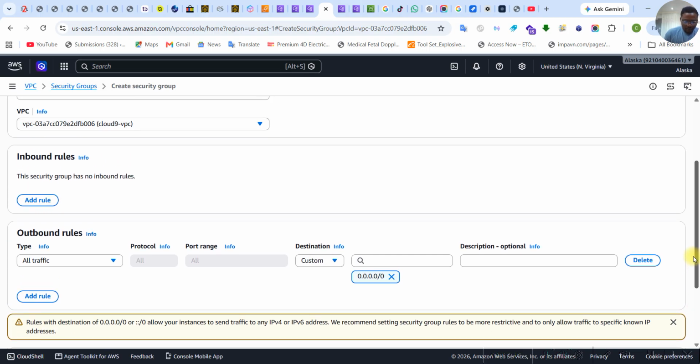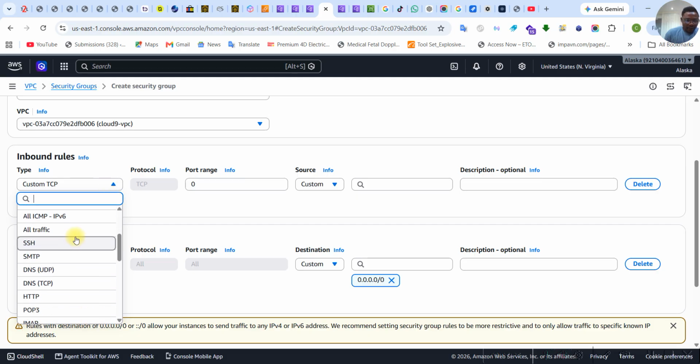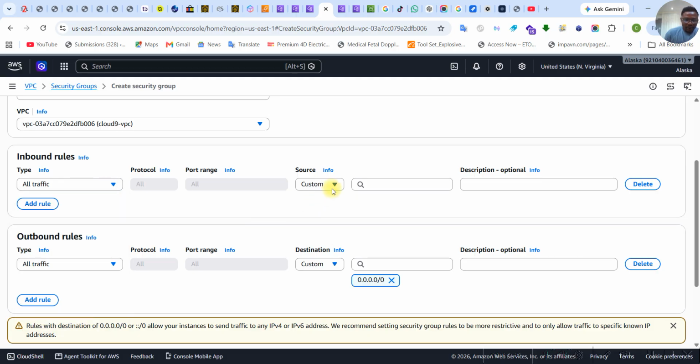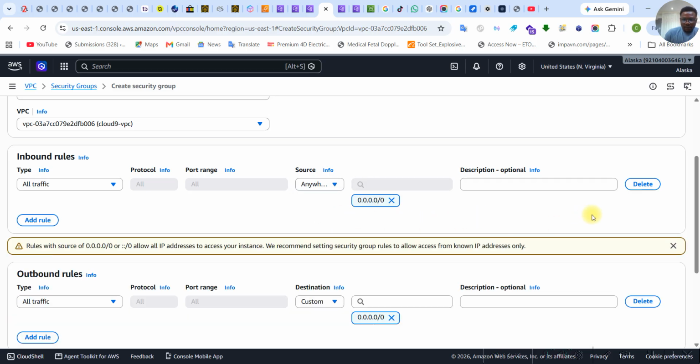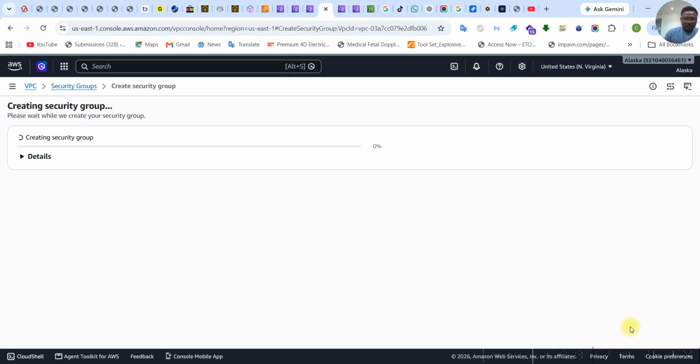Then the inbound rules. Okay, let me allow all traffic for now.